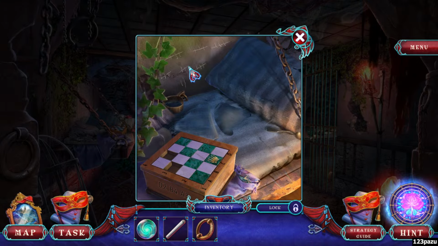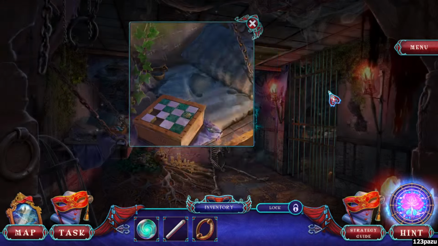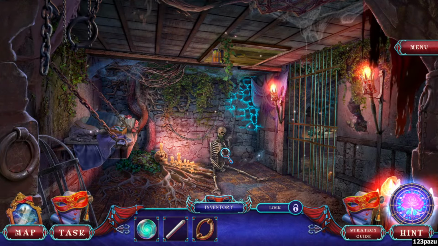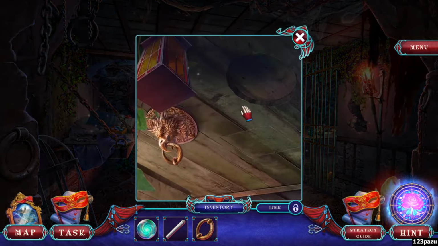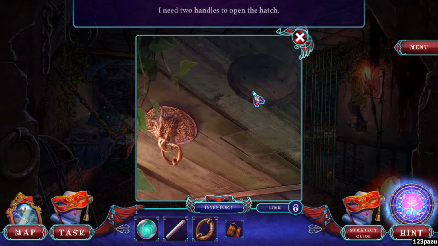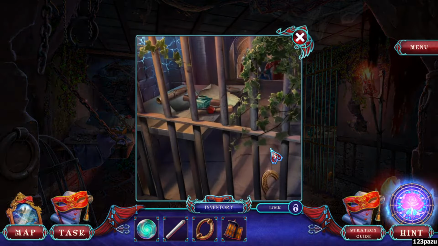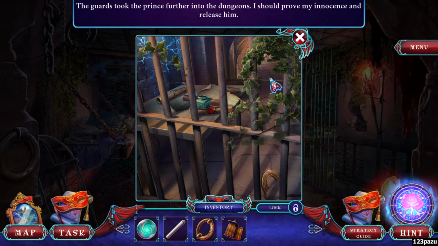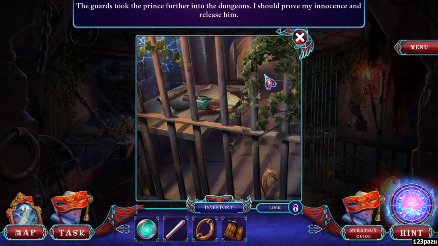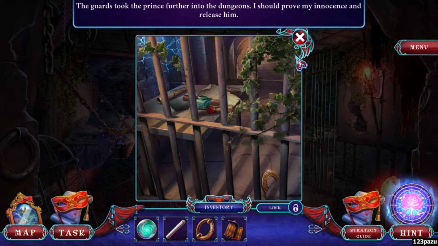The former occupant, guys? Look at those numbers. Maybe this is our guy. Two handles. Oh! That's the prince, guys. They took the prince further into the dungeons to prove my innocence and release him. Yeah, they are going to lock him away too, guys.